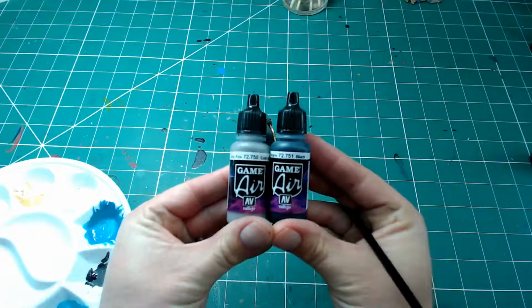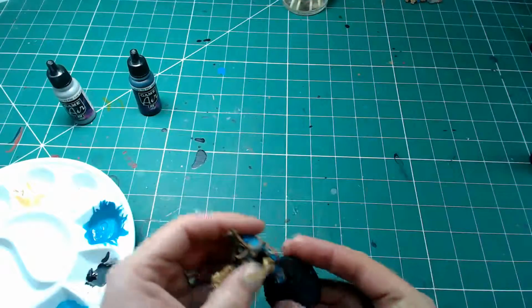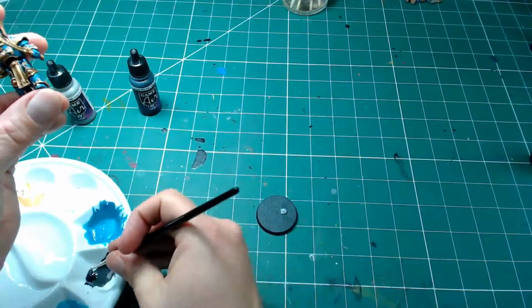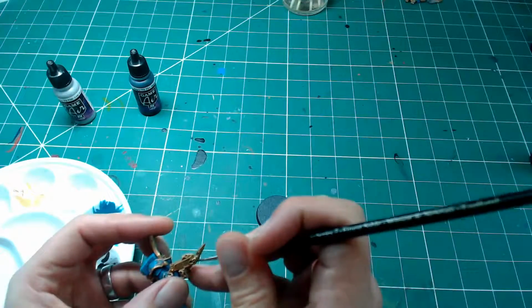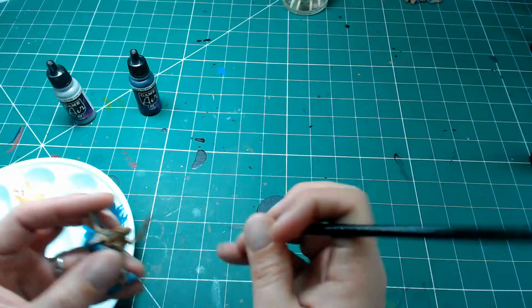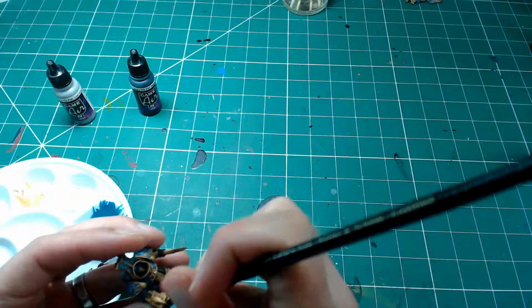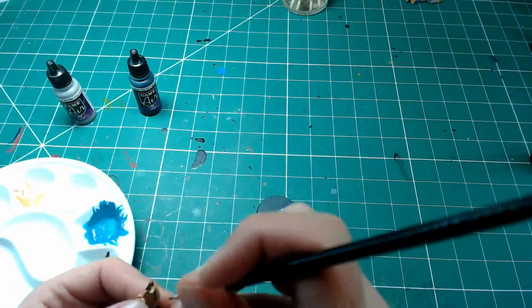So the last part of the video then, we're just going to focus on blocking in some of the detailed areas now. So I've got some black and some grey ready to go, so I'm just going to be blacking in all the power cables, the weapon barrels, anything that's going to be metallic in the final paint job. So here we're just doing the barrels on the combi bolter.